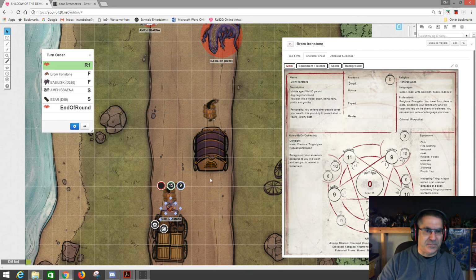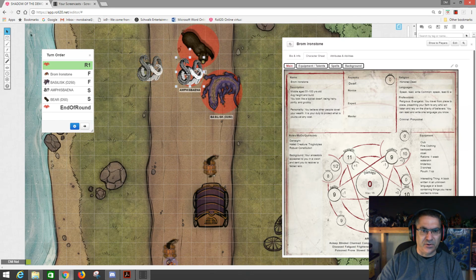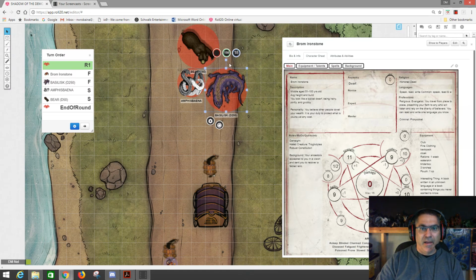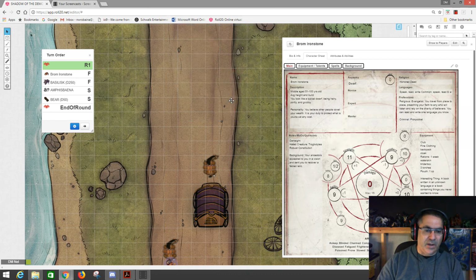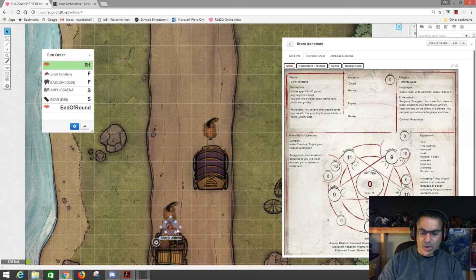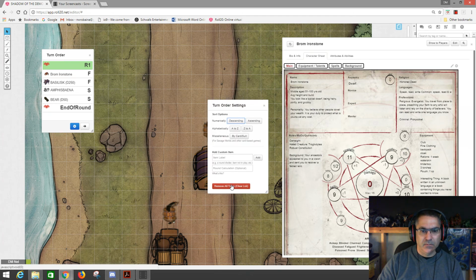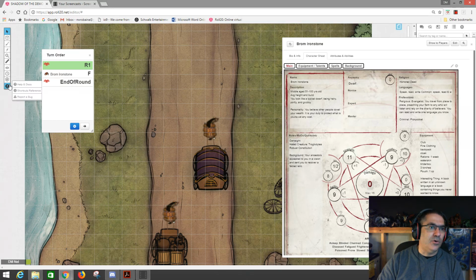They could give chase, but I guess they decide to fight each other instead. Rawr! And so Brahm is saved by the fact that these monsters are stupid. All right. Anyway, that's the example of how I use the turn order. And then when you're done with it, you can clear it, or you can delete the things that you don't need in there anymore, like that. All right, so that is how I use the turn order.